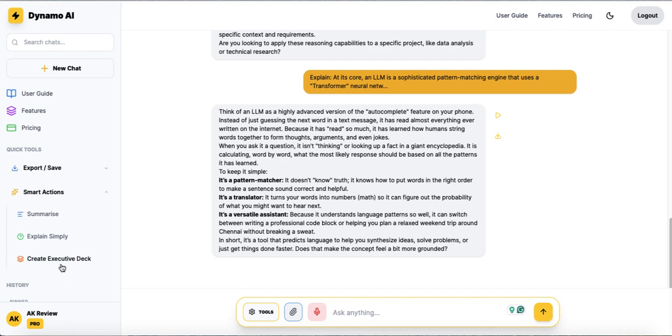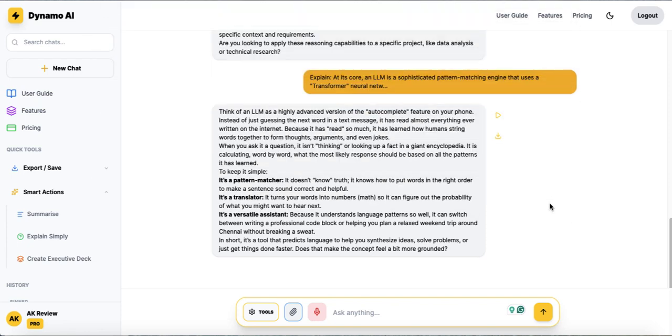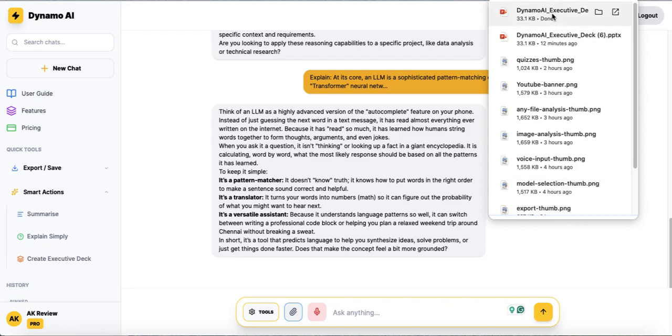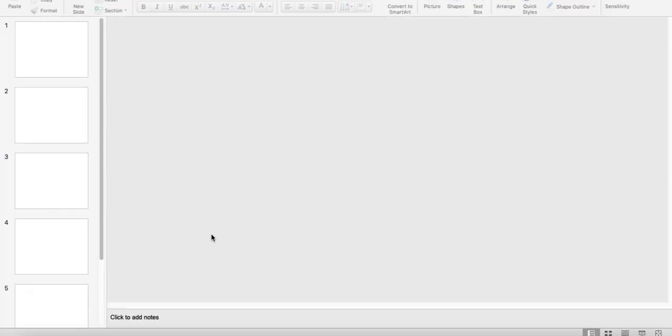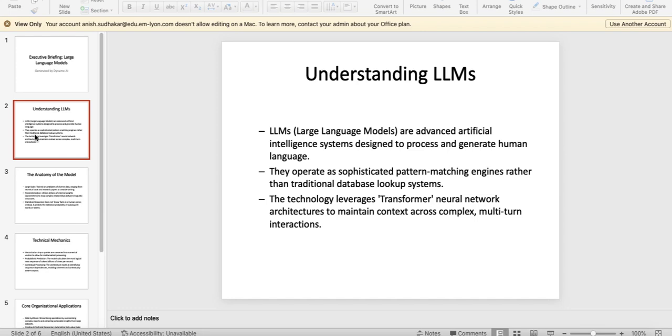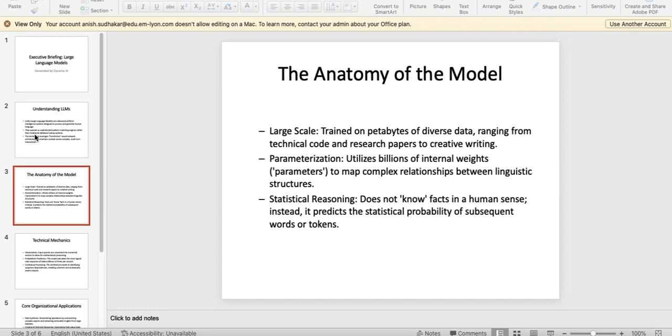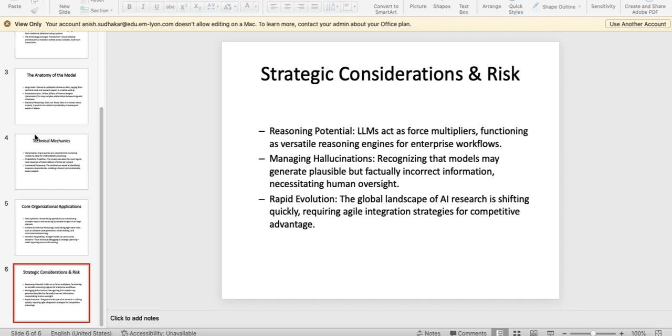Now when I click create executive deck, what it really means is that it will generate the PPT from the chat, and it will take only the bullet points and important steps. Now see, it has generated the PPT response. Now you can see it has given you the title and next, very neatly in bullet points, each and everything up to 6 slides or even more based upon the chat allocation.